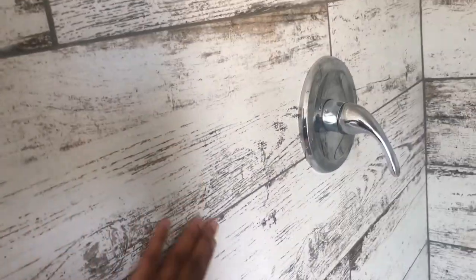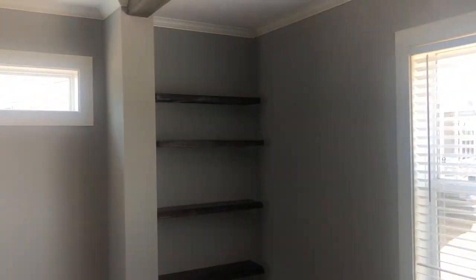I like this. This is more like the farmhouse look that I'm going for. So cute. Can y'all make the closets a little bit bigger, or is that just how it comes? Well, if you're wanting to stretch the whole house to make the closet bigger, it may cost a lot. How many square feet is it? This house right here is going to be about 2,000. Maybe a little bit more than that. About 2,100.